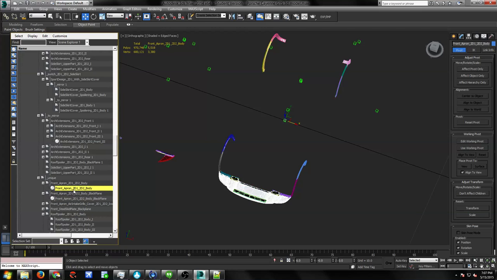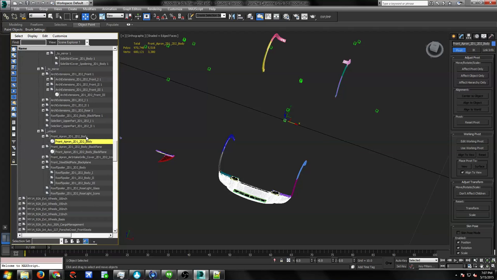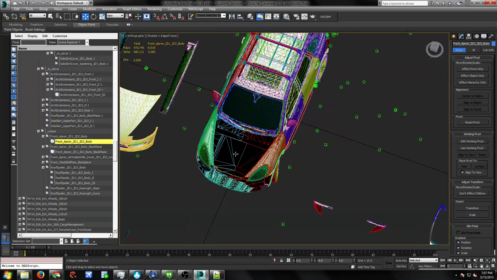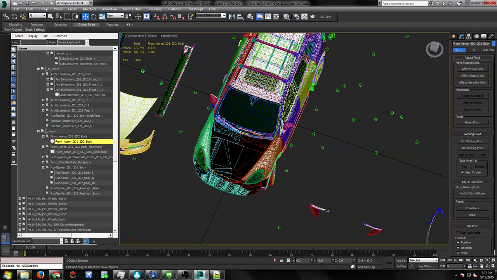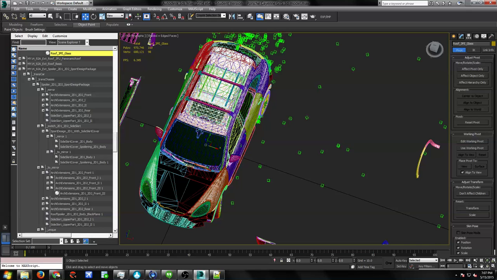So if you want to skip ahead, just basically this part is just to split the parts, move them into the dummy objects, and put them at the top level. So just do that for all of your upgrades and all of your detachable parts, just the hood, the body, the hood, the bumpers, the roof, which is an upgrade for me. Any other upgrades you would like, but only do the exterior right now because the interior is different.